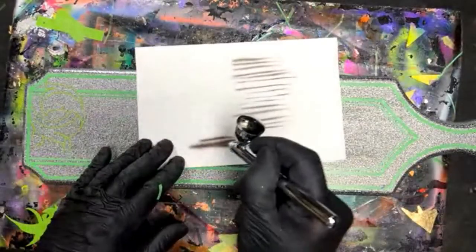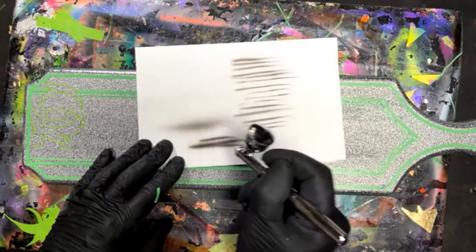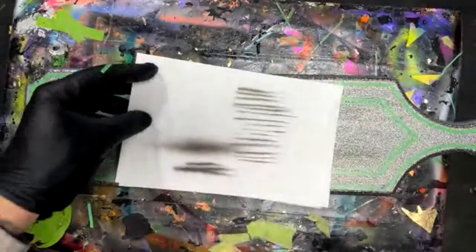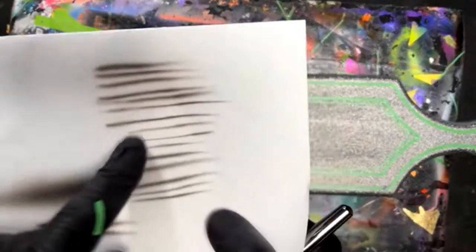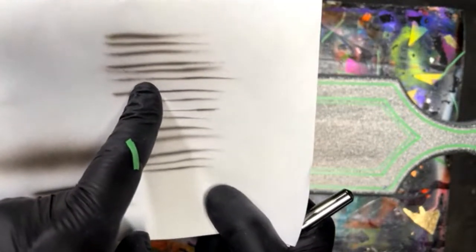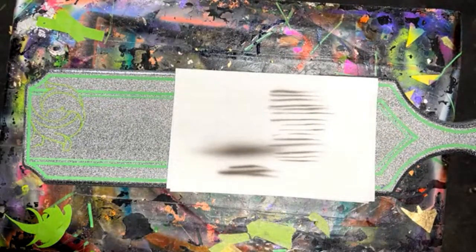But trying to blend a paint that's not reduced enough, not thinned enough, you can see that when it blends into the white paper, there's just like big specks. It's not smooth. Same thing as you can see right here, the paint was a little thick because when I was doing these dagger strokes, you can see how it kind of hesitated right there. You know, really splotchy. Let's go ahead and thin this out a little bit.